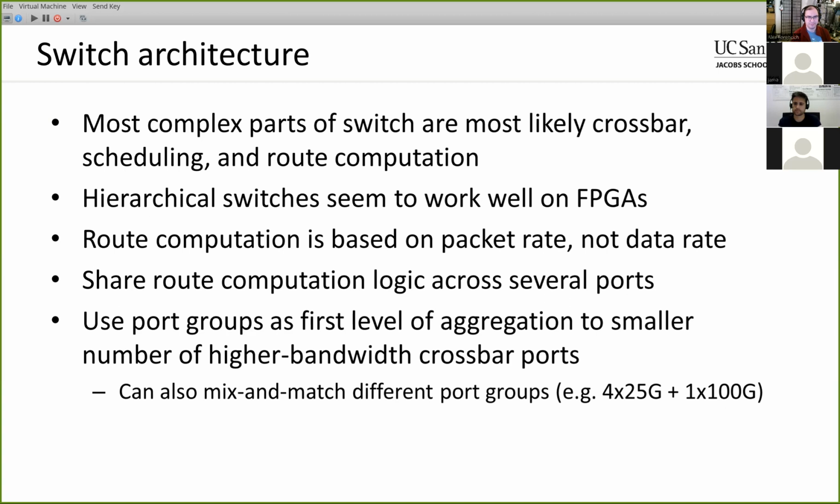So that's kind of what I'm thinking about here. I'm not sure if anybody has any ideas to build on top of this at this point, but that's what I'm thinking in terms of a path forward for the switch. So obviously we need the crossbar inside, and then we have the route computation logic that can be shared across multiple ports and built into these port group modules. That kind of separation might make things a little bit easier to design for the switch. All right, so that about wraps up what I want to talk about for the status updates.